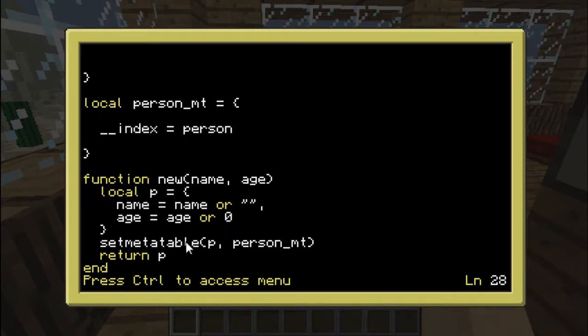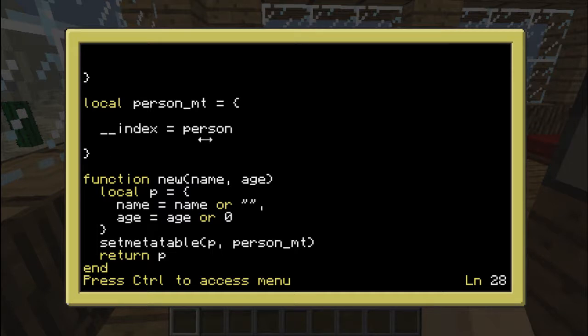Set metatable. First of all I should explain what a metatable is. This right here, the local person empty whatever thing there, that's the metatable, and the metatable, in the way I see things, which is probably not a good way, is basically a table which gives a pattern on how an object is, or what the architecture of a specific object is.